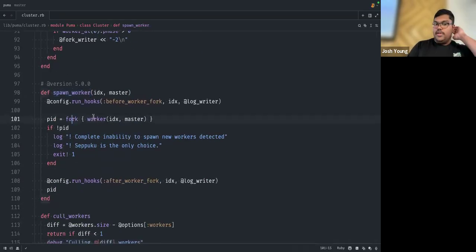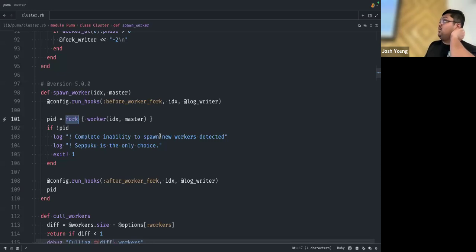And here is where you'll find the actual fork command that Puma uses. If you haven't used this before, the code inside the block is only going to run inside the forked process, or the child. So inside the child, Puma goes ahead and creates a new instance of a worker. I'm not going to go into that code because it's pretty much the same as what we look at in single mode. So you get a worker, they've got their server and their thread pool. So it's basically like multiple processes doing what you would see in single mode.